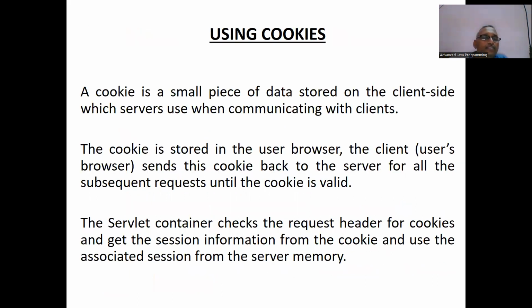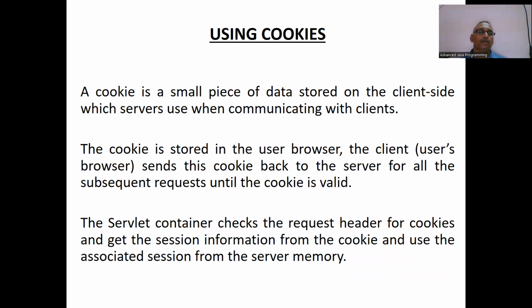Next one, using cookies. A cookie is a small piece of data stored on the client side, which a server uses when communicating with the clients. The cookie is stored in the user's browser. The client sends this cookie back to the server for all subsequent requests until the cookie is valid. The servlet container checks the request header for cookies, gets the session information from the cookie, and uses the associated session from the server memory.